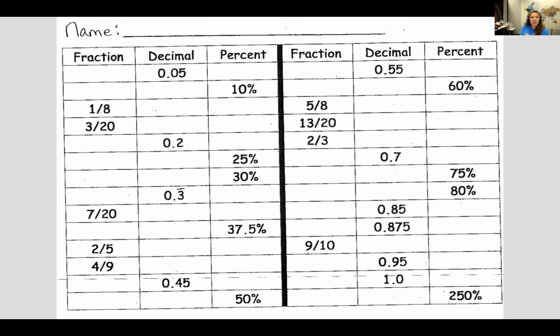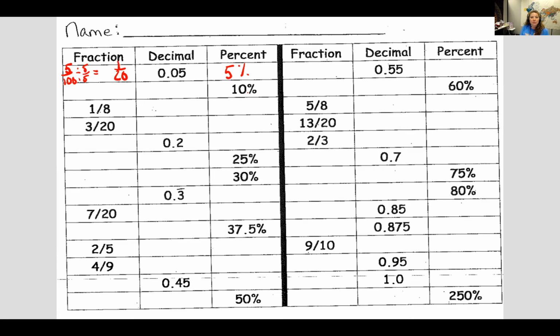All right, so first thing we're going to do from decimals to percents, move that decimal 2 places to the right, and we get 5%. For our fraction, that 5 is in the hundreds place, so we're going to write 5 100ths. We can divide both of those numbers by 5, and simplified, we get 1 over 20.